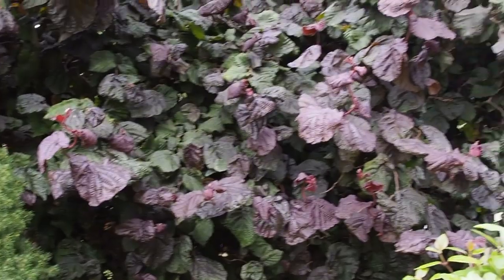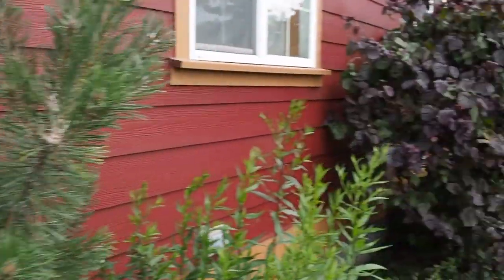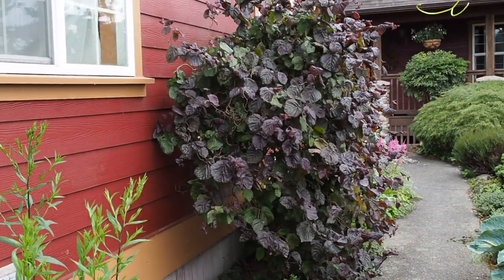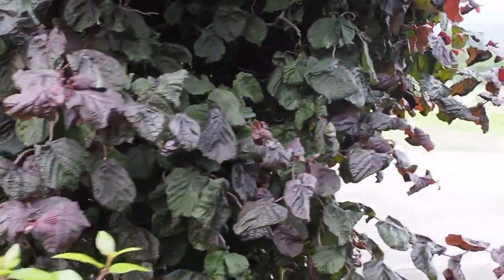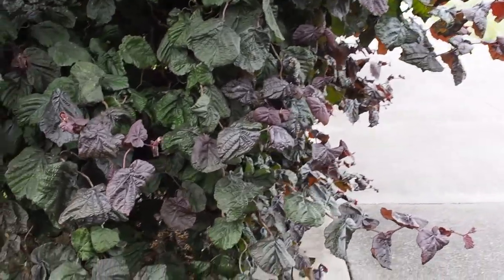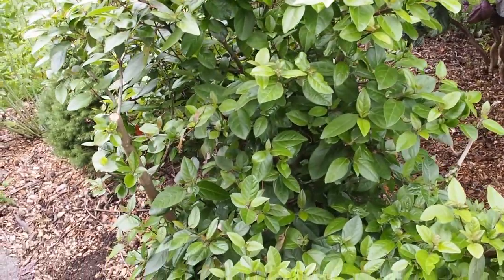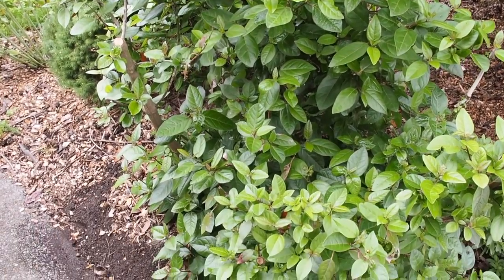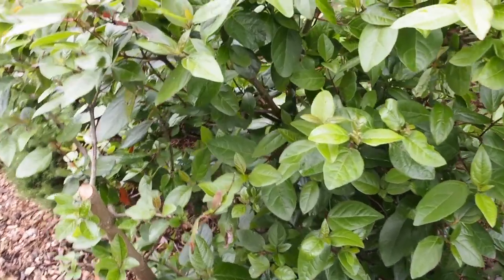And then next to that we have a contorted filbert, and we've actually got another one of those. I don't know if I showed it over on the side of the garage right there, but this one is growing much bigger. We do prune that back because it gets pretty far into the driveway sometimes. And then this bush here, I don't know what it is, but it took a lot of damage this winter and a lot of it died back. So we did prune back a lot of it, but it's growing back pretty nicely.